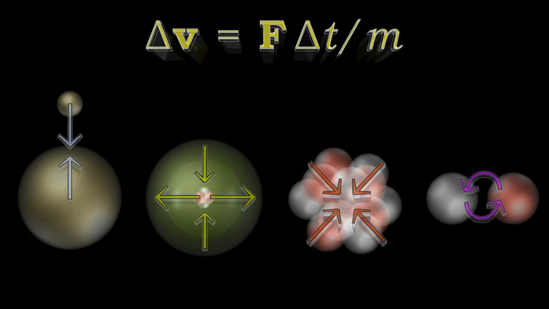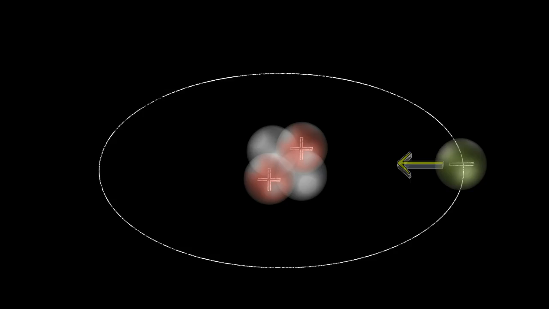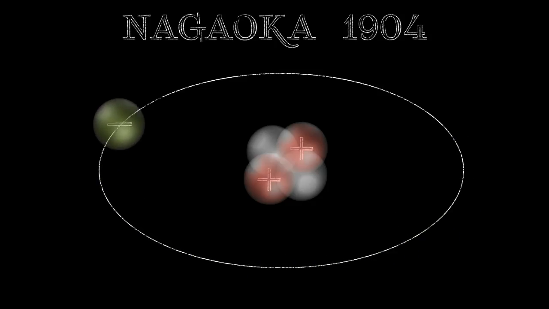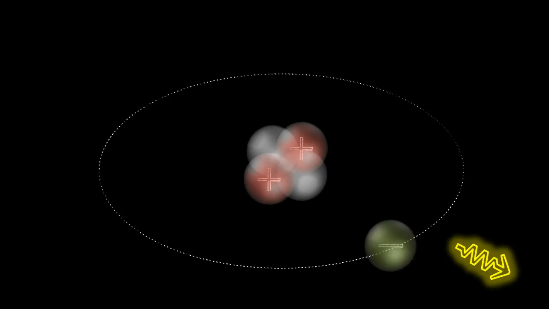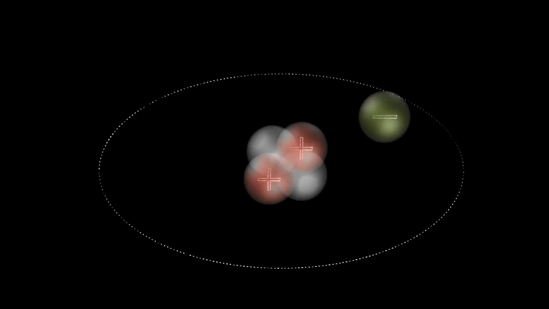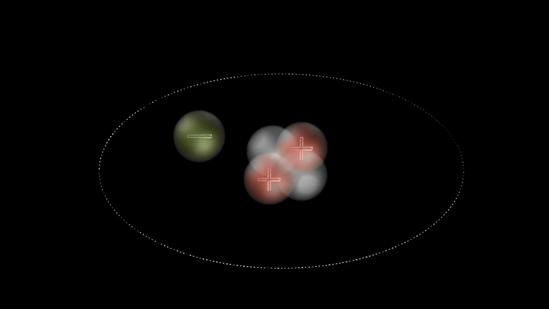Not quite. The very existence of stable atoms requires that there are additional fundamental principles at work. Since negatively charged electrons are attracted by positively charged nuclei, it would be natural to think that they revolve in orbits around them like planets around stars. But according to electromagnetic theory, this orbital motion would create ripples in the electric field, which should radiate outward as electromagnetic waves. Electrons in atoms should continuously emit light, and as they lose their orbital energy, they should spiral downward and crash on the nucleus of their atom within a fraction of a second. Why this does not happen was explained by the discovery that the building blocks of matter obey a set of subtle rules known as quantum mechanics.